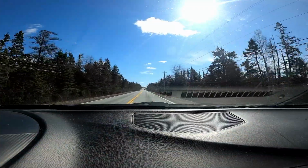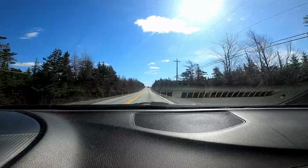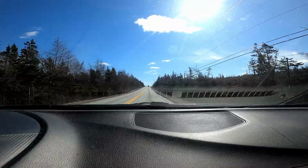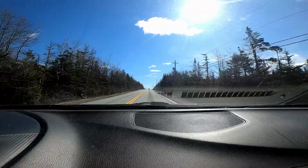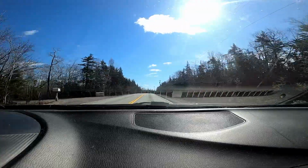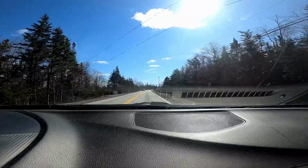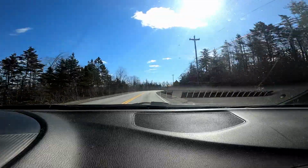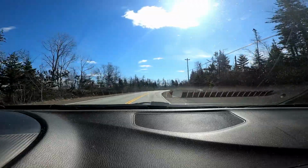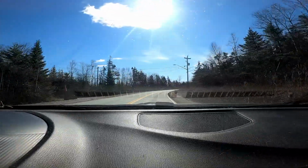It's a really beautiful day, but you know, around the oceans isn't really the prettiest land on earth. It's kind of barren looking. The woods are kind of scriggly looking. I mean, don't get me wrong, it's beautiful, especially in the summer. But when you come up here to Nova Scotia, you can understand why the coast isn't as populated as you might think it would be.